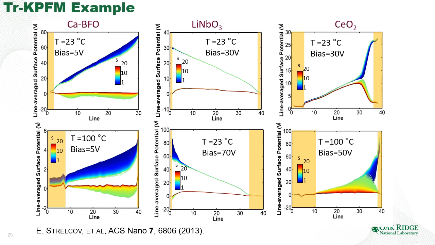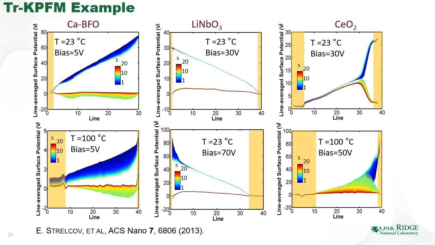For lithium niobate, we look at the behavior as a function of the applied bias pulse. So for 30 volts, nothing happens. We have almost static potential distributions. They don't change with time. But for 70 volts, we start to see that on one of the electrodes, we start to have charge injection. So we have this very characteristic relaxation. What is interesting is that in this case, we actually have an increase of the potential compared to the applied one. So this is a specific form of the charge injection physics, which I'm not going to talk about in this presentation, but keep in mind that this type of study is possible.